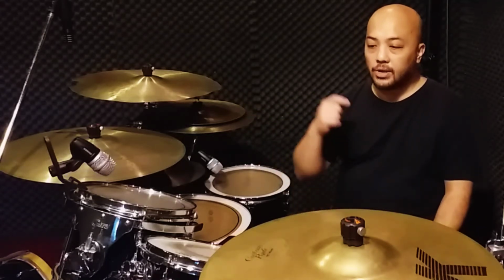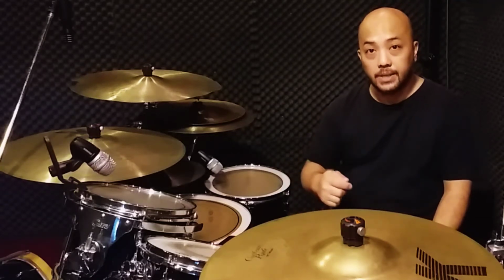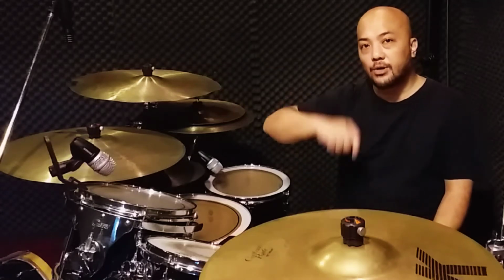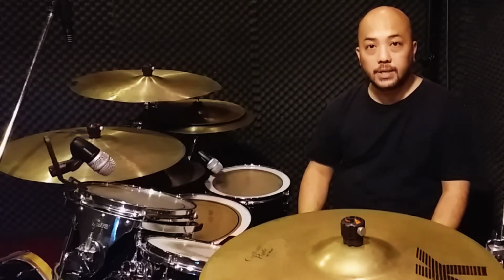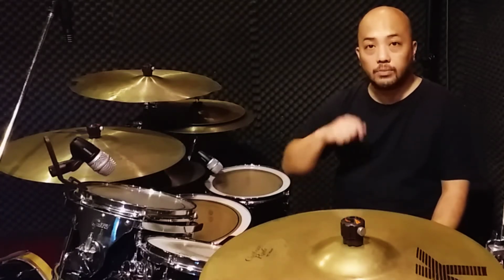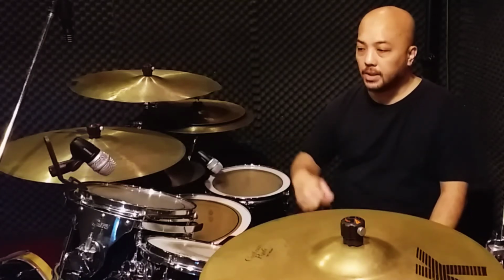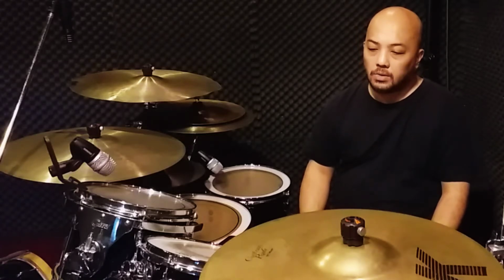Okay. The good thing about that is you won't be compromising your speed and your technique. Every time you lift your arm, it would compromise your technique. It's additional movement for your arm. So the less movement that you make with your arms, the more efficient a drummer you'll be. So the setup would really matter.